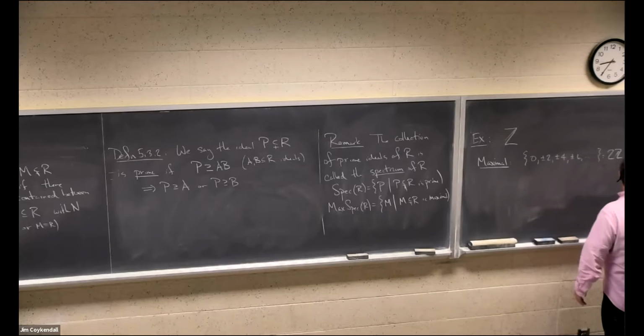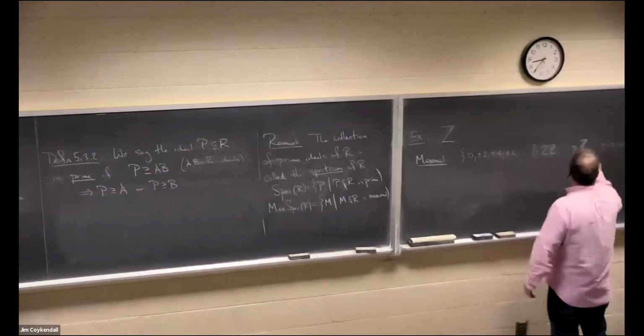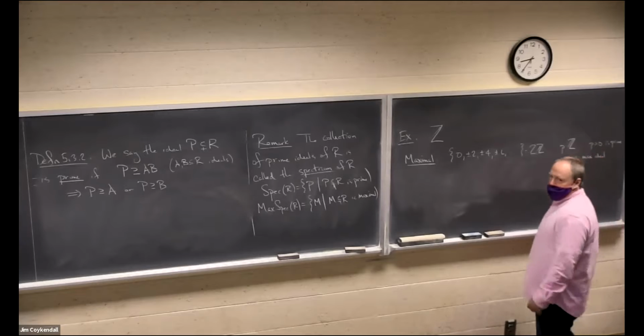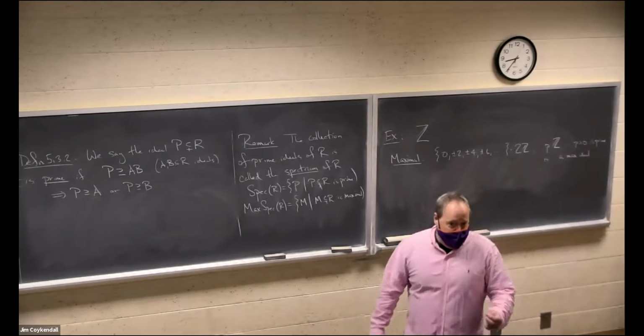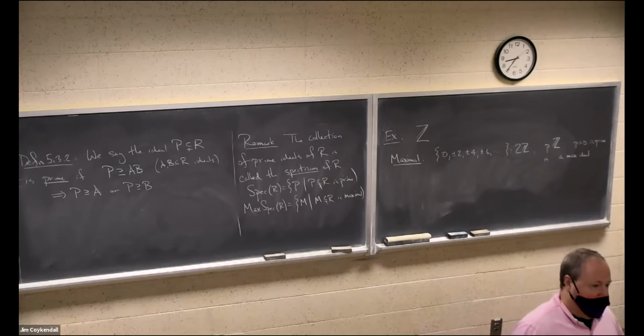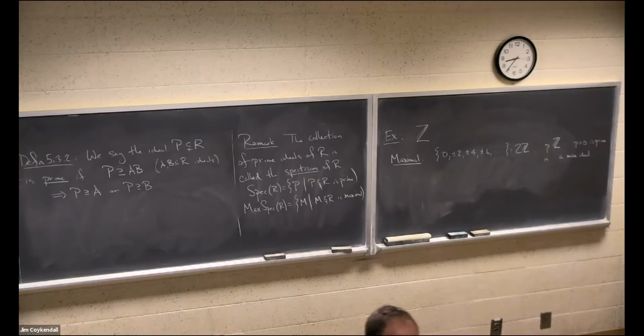And in fact, you can use a similar argument to show that pZ, for p prime, is maximal. And in fact, you can show that's an if and only if. Because if you have nZ where n can factor down properly into ab, then that's contained in the ideal generated by a. So it's not maximal. Everybody okay with that?